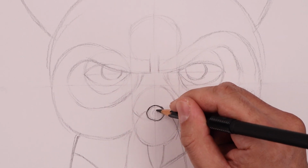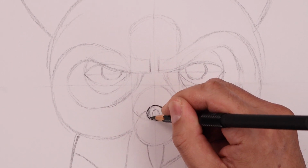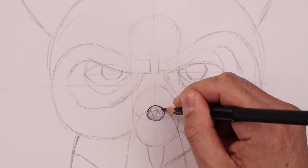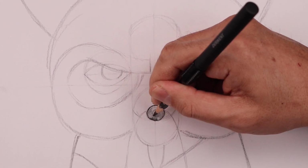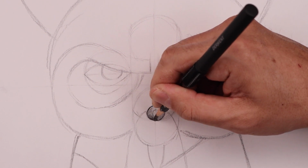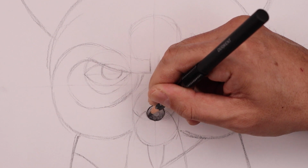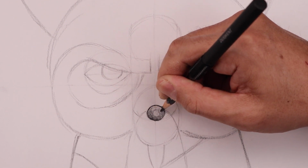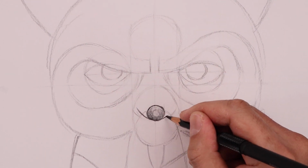And then we'll draw a small circle in the center. And we'll lightly shade in the nose. I'm going to add a darker shadow across the bottom and then fade that up towards that center circle. Just going to work our way around the side of the mouth.